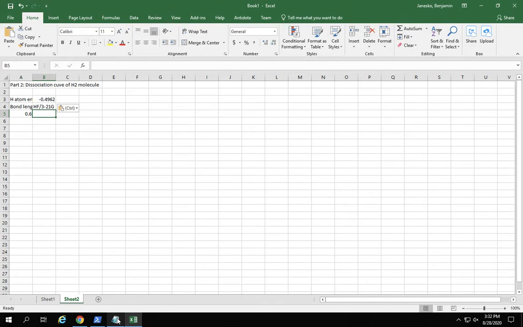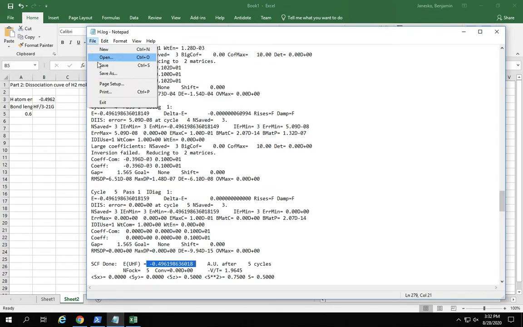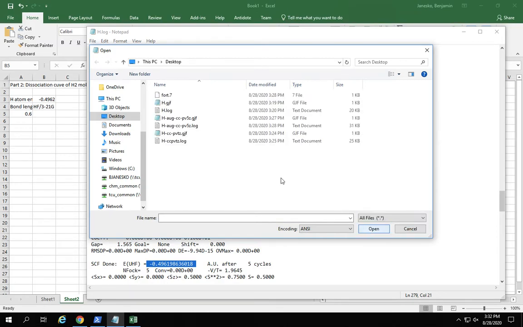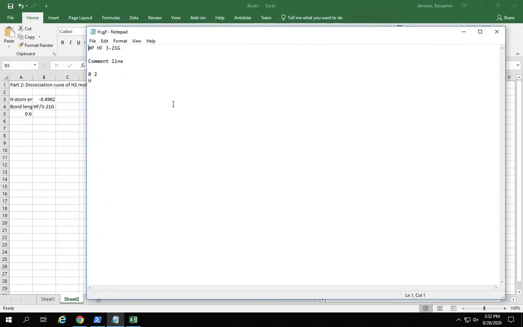Now, what about H2? Open this file again, and we're going to modify it. We're going to do Hartree-Fock theory. We're going to do 321G basis set. We're going to do H2, so our charge is 0. Our spin multiplicity is going to be 1. We're going to look at ground state singlet hydrogen molecule.